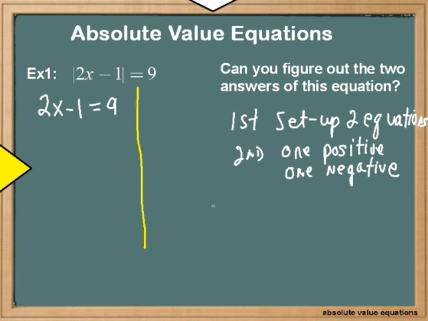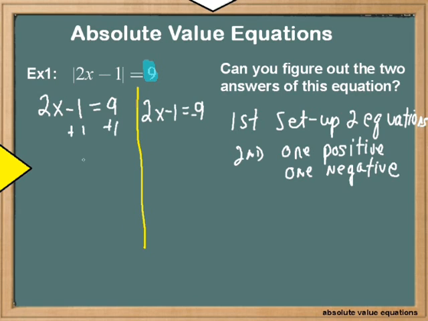Notice what's positive and what's negative though. It's the thing that we are setting off against. So the 9 is what takes on the negative and the positive role. Did you hear me say that? I said the 9 is what takes on the negative and the positive role. So many times I have students who want to make this the positive and the negative. No, no, no, that's not what we do. So make sure you are following my directions, and whatever the equation is set off against, that's what you make negative and that's what you make positive. From there, it's a piece of cake.